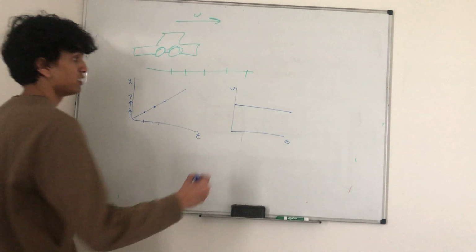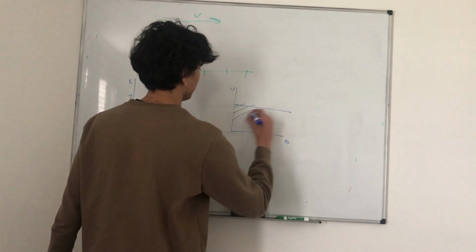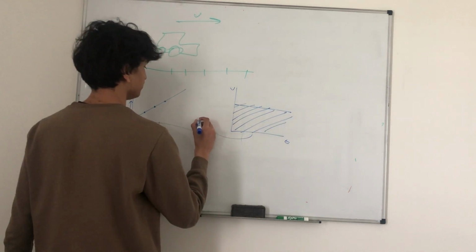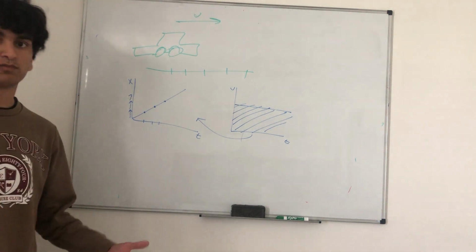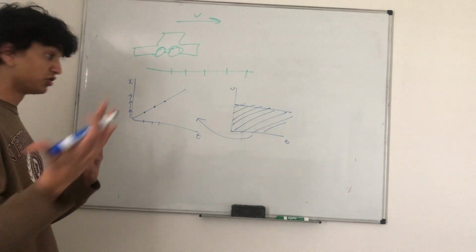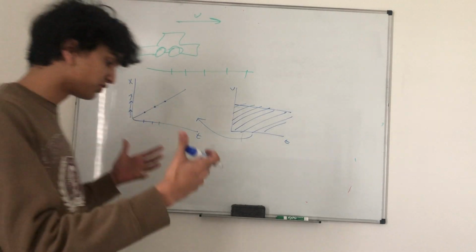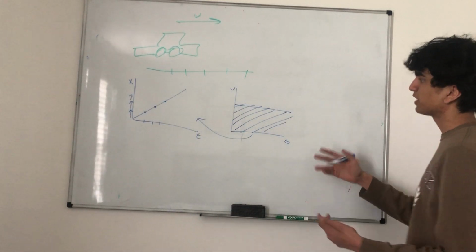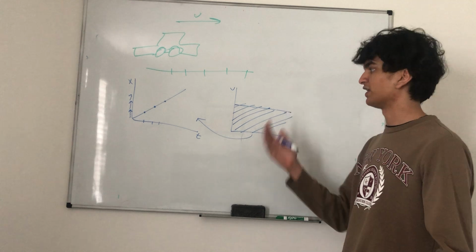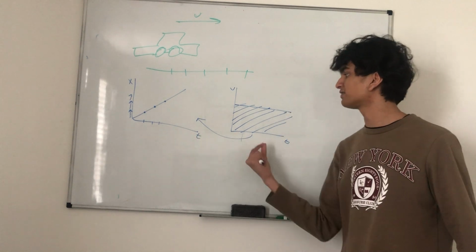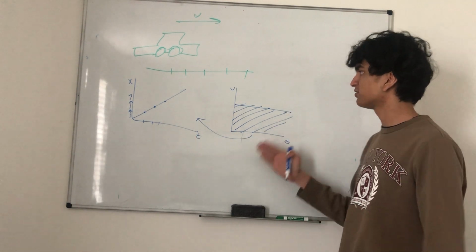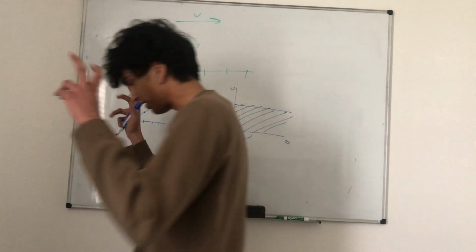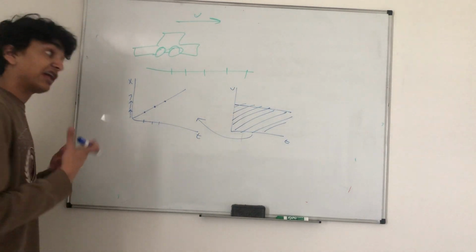The area under the curve is the position. So, to my friends in calculus, you can think of this as integrals being antiderivatives. If you take the integral of this velocity versus time graph, and I actually haven't taken calculus so my terminology might be wrong, it's an antiderivative, right? The antiderivative of velocity is position versus time. So that's one way to think about it.